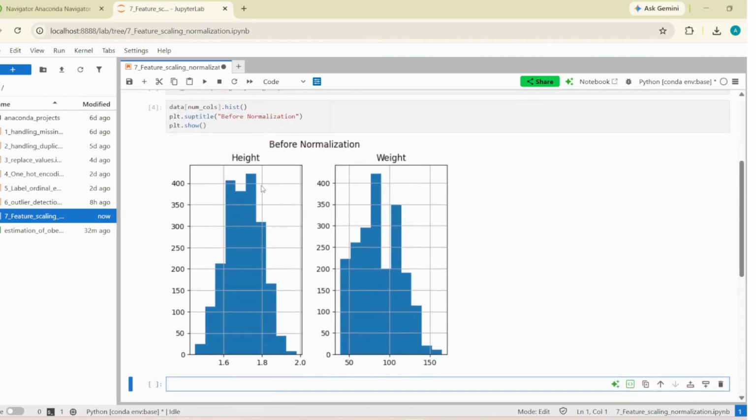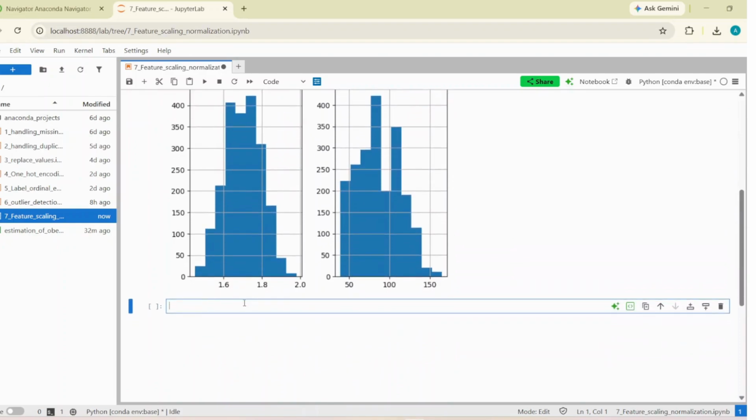See here, don't look at this graph. See these values: 400, 350, 300. What we need to fix is this, not this. You don't need to look at the bars and all, just see the values.